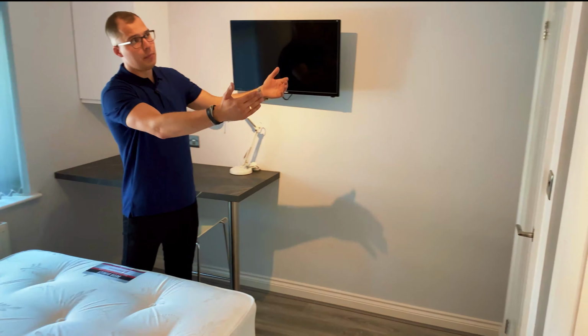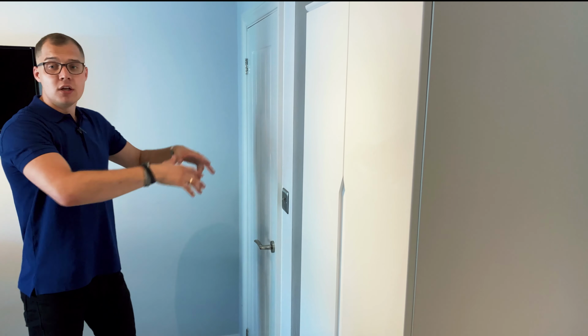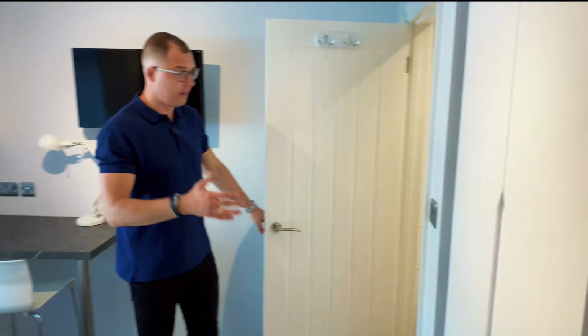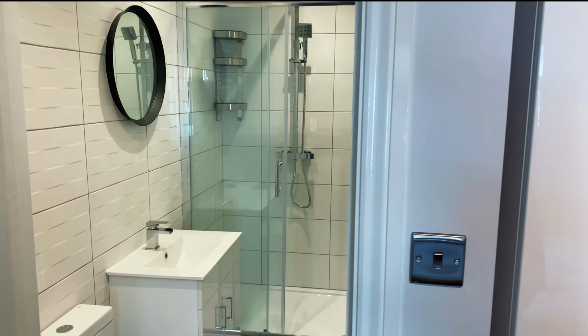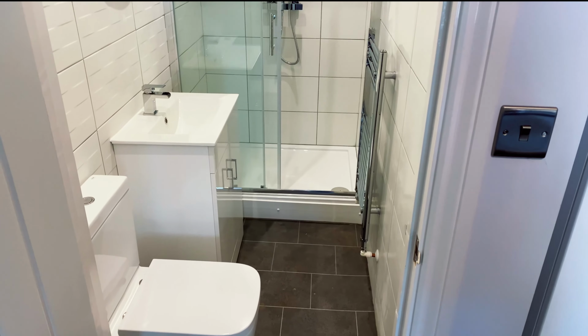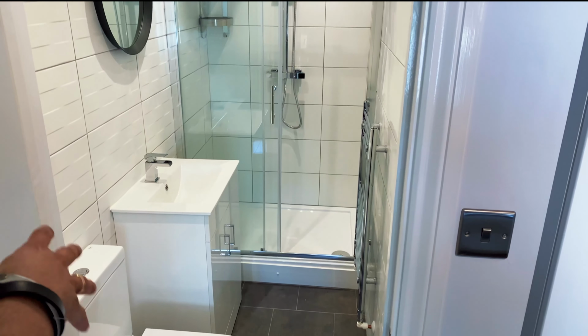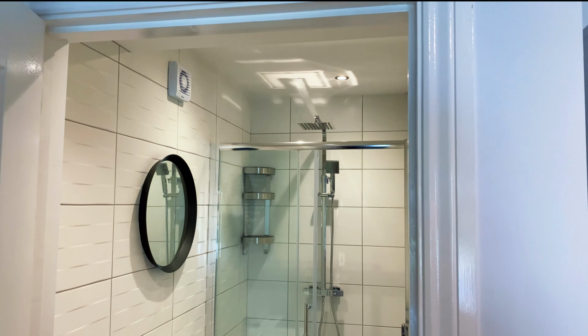So as you see, we've got a bit of the ensuite in this bedroom, but the majority of the ensuite is actually in the living room. So we opened this up to make sure this is over 10 square meters. If we were to put this ensuite in the bedroom completely, it would have been probably around 8.5 up to 9, but it wouldn't have been 10 square meters plus. And again, we have a nice large shower with a huge shower tray, which is about 1.2 meters in width by 900 millimeters in depth. So again, very nice soft-close toilet seats with vanity units, fully tiled as I said, and you have nice rain showers. So very nice.